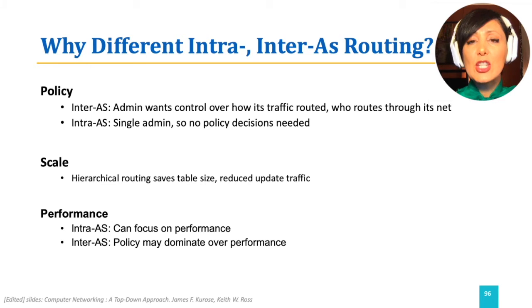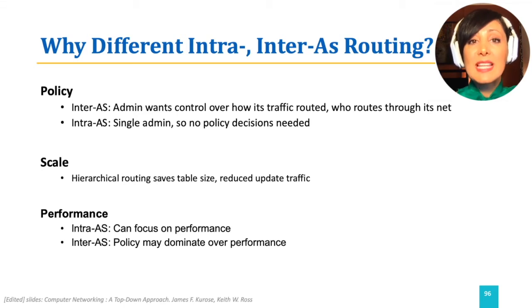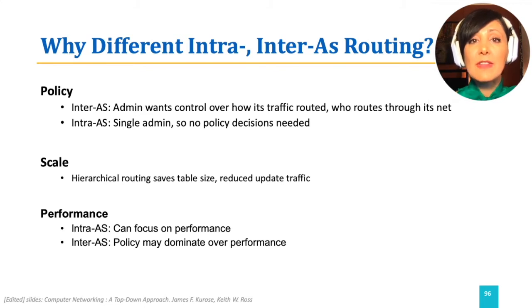However, in inter-AS routing, an admin of an AS needs to announce a decision factor — such as who routes through this AS — to the larger network. So inter-AS routing needs consideration of policies. Intra-AS routing is within a domain; it is usually fairly limited and within the capacity of current routers to have information about the whole network. Inter-AS routing spans many different networks, so it is not possible to have the full topology. Putting the two together, it is possible to scale the design hierarchically for routing a larger network and even the whole Internet. Within each AS, the focus of routing is on performance, providing the best experience for all nodes in the same domain.